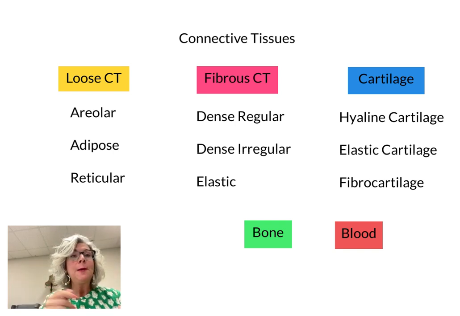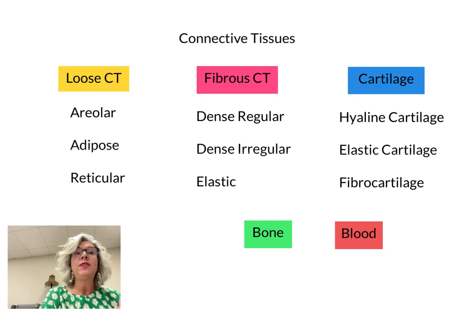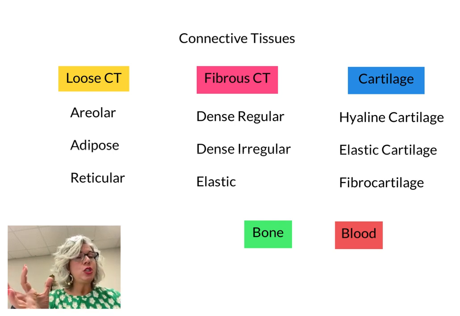We're going to take a look at the types of connective tissues. What you're seeing right now is how the connective tissues are divided into categories. We're going to focus on those first three categories that you see, but I don't want to leave out bone and blood because those are also types of connective tissues. We mainly focus on bone when we talk about the skeletal system, and we focus on blood when we talk about the cardiovascular system. For the purpose of connective tissues, we're mostly going to focus on these three categories: the loose connective tissue, fibrous connective tissue, and the cartilage.